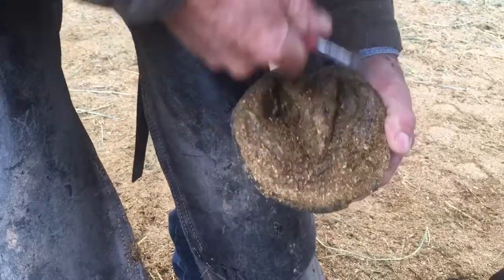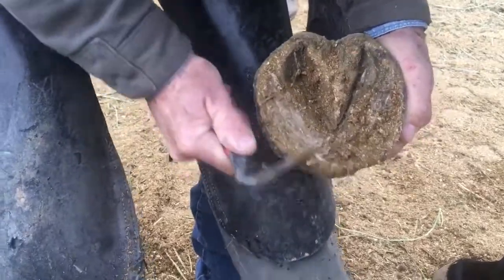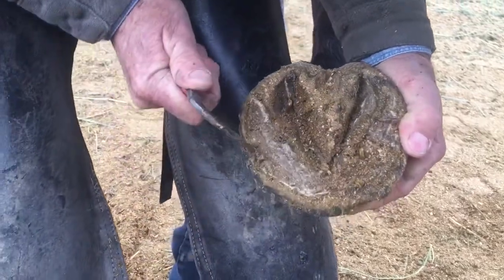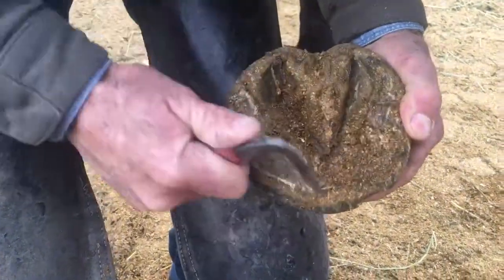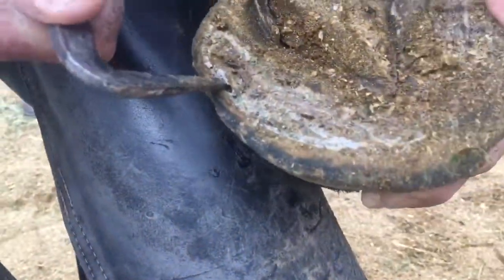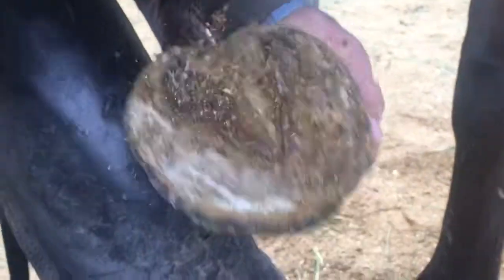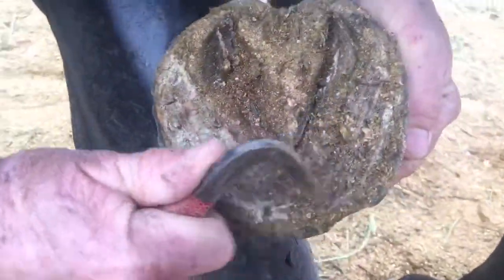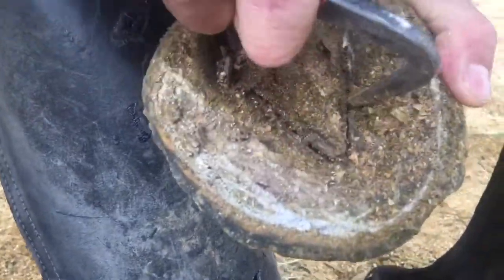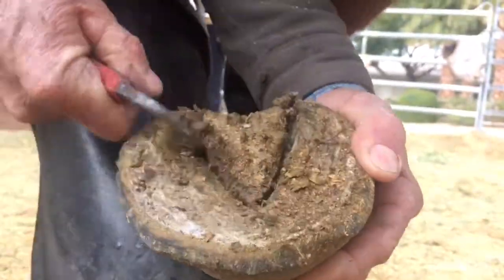And she is high-low. This is her higher heeled foot. I'm pretty aggressive with this pick. You can see I'm not being soft with it. So I'm just defining the peripheral edge of her sole right here between her wall, because that's what I'm going to trim to. And then same thing over here. Finding that definition right there where it crumbles is where I'm going to trim it to. And then here's the inside peripheral edge of her sole, which is the collateral groove. So those are the 2 points that I'm looking at.